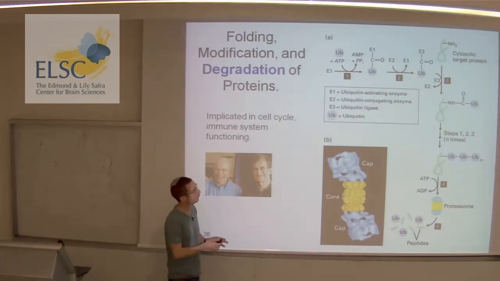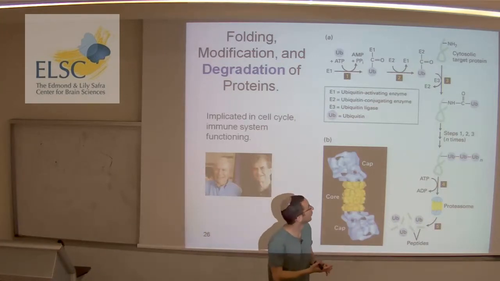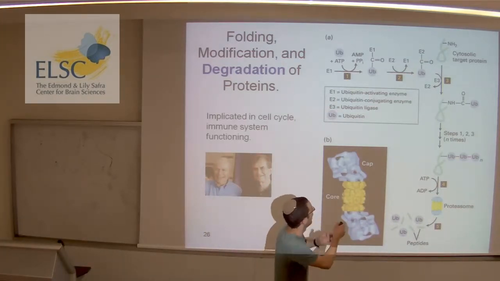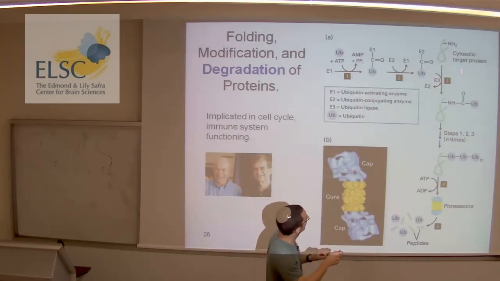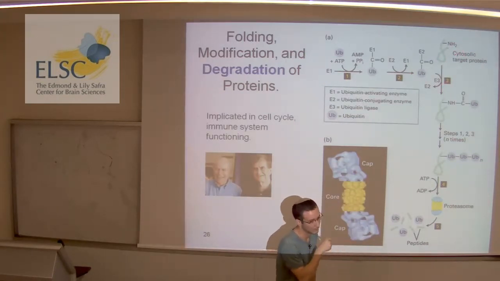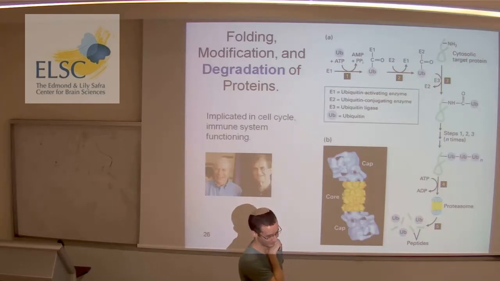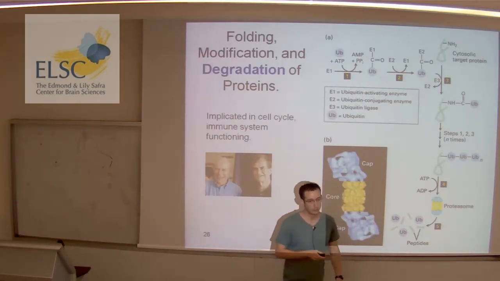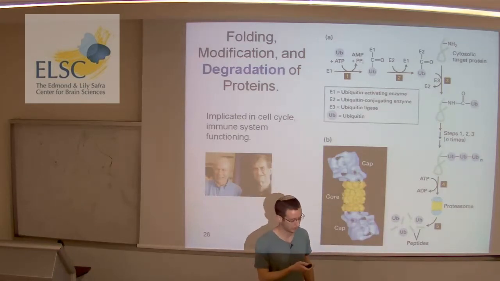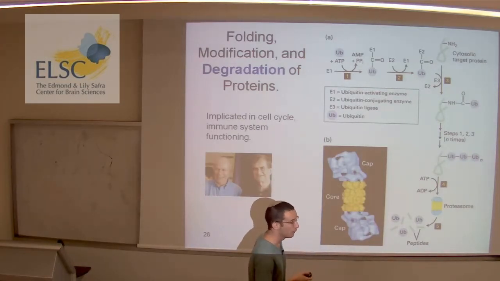So let's go over very briefly at least some of the particulars of this process. Let's start with the third step. In the third step, this is where the interesting thing happens. We are talking about ubiquitination inside the cell, which is the process that regulates degradation of intracellular cytosolic proteins. What is ubiquitin? Ubiquitin is a molecule.